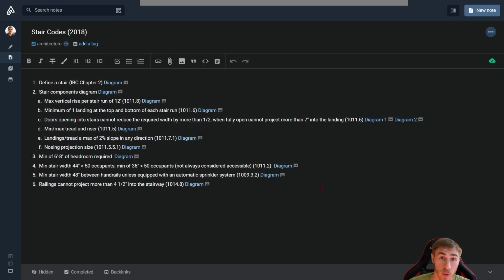In this video, we're going to look at code, like stair code. Everything you need to know, generally speaking. I'm not a code expert, whatever, but we're going to get to the code, the specific, so whenever you're not only modeling stairs, but documenting them as well, you know what to look out for, you know what to take into account, those types of things, you know where to look.